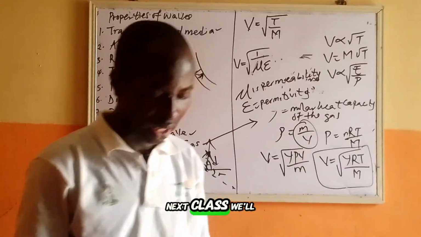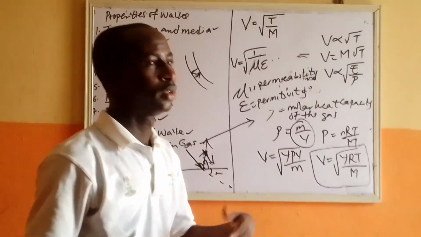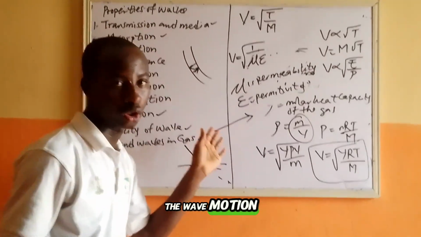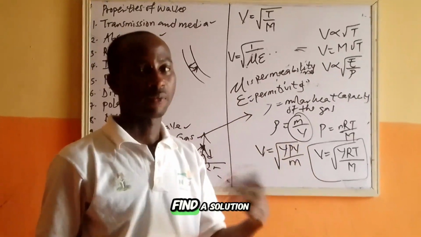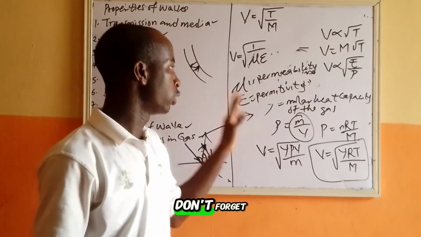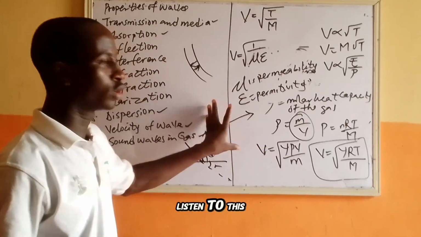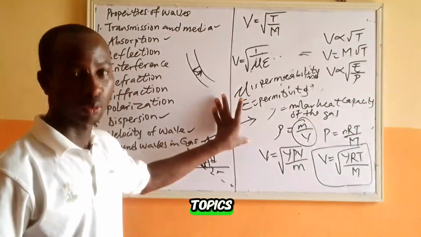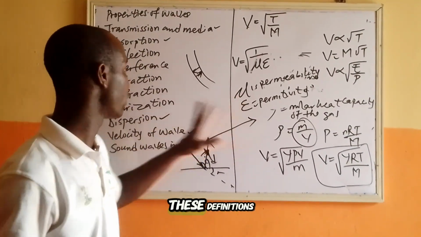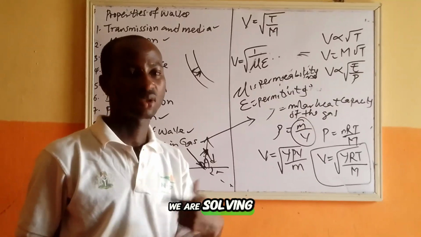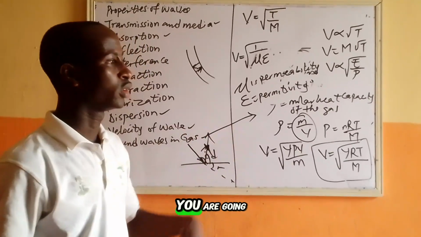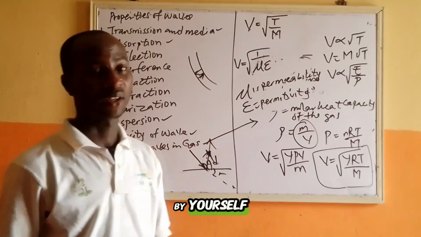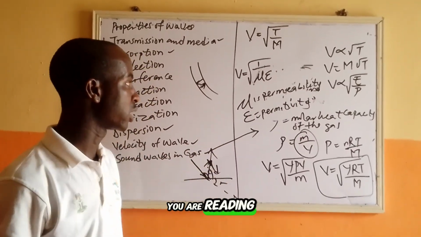So in our next class, we'll be looking at different workings on wave motion and how to solve them and find solutions to them. Don't forget, listen to this very well, because this is a very wide and complex topic. Once you understand all the definitions, by the time we are solving the questions, you are going to understand it far better than just reading it by yourself without understanding what you are reading. Thanks.